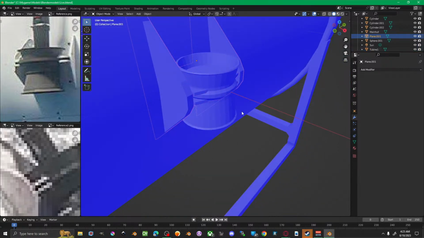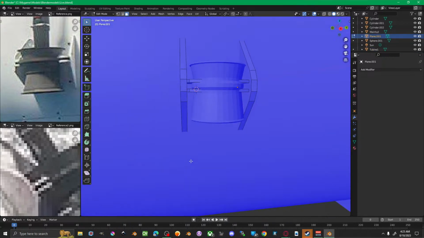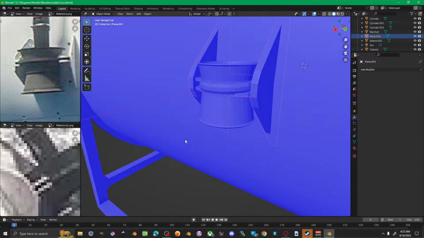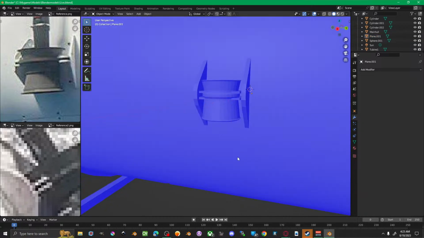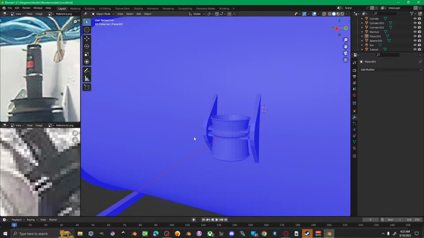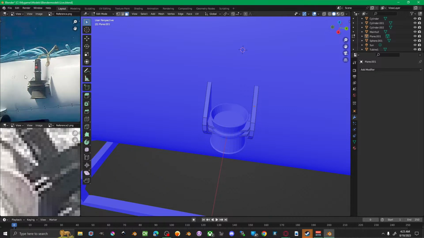Control and J to join them. Not bad. And then it's got another cylinder. I'm going to make that a separate cylinder so we can model it just a little bit differently.